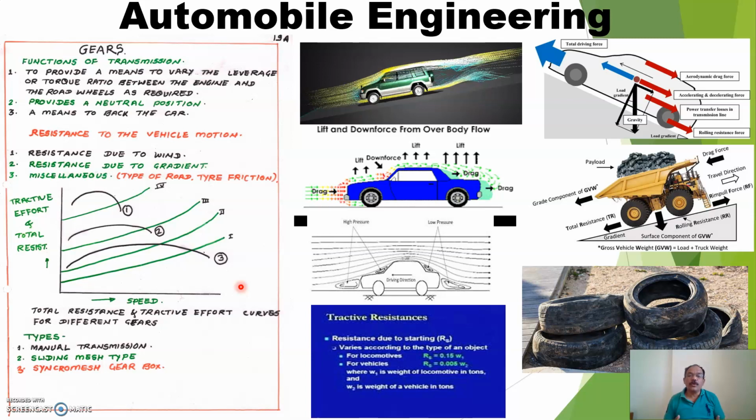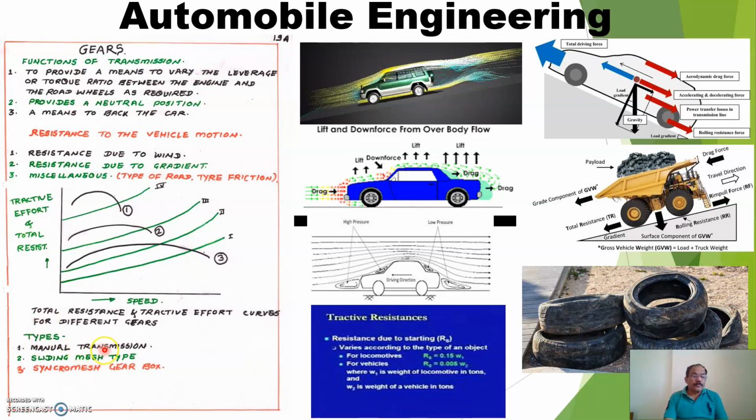Whenever you need to start your vehicle from zero, you need to operate the first gear, because first gear has the maximum capacity to overcome the load, but the speed is less. So like that, the variation can be made. This can be done with the help of the number of teeth. If the number of teeth on the gear varies, then the torque ratio can vary.